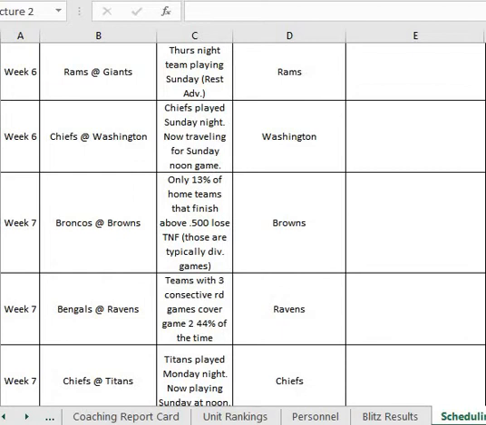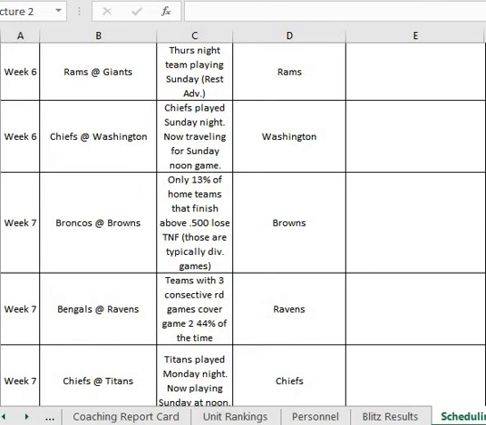But come week 7, Thursday night game, be prepared to jump on the Browns, especially when the lines first come out. Because that line, I can tell you with Thursday night, tends to have a lot of variance as soon as the line comes out. So if the lines come out like Sunday at 7 or Sunday at midnight, depending on what book you're looking at, you can totally see this game going from Browns -6 to Browns -7.5 by the time you wake up the next morning. So be ready to jump on that one.